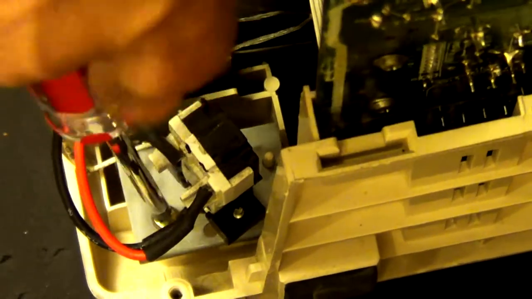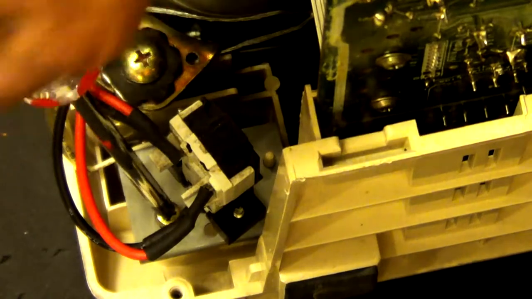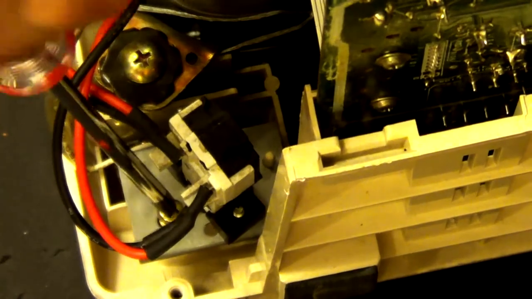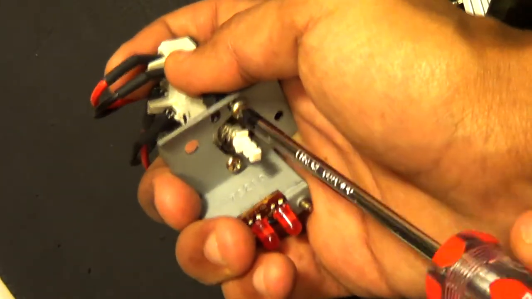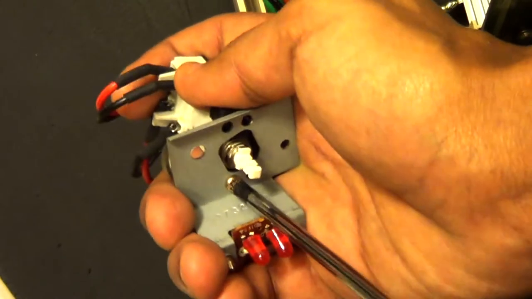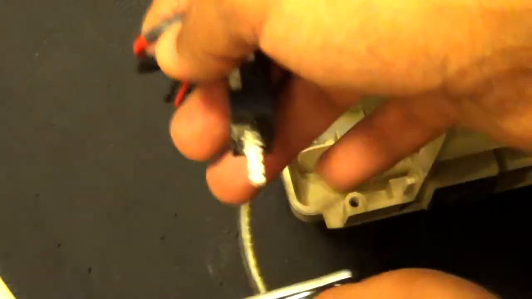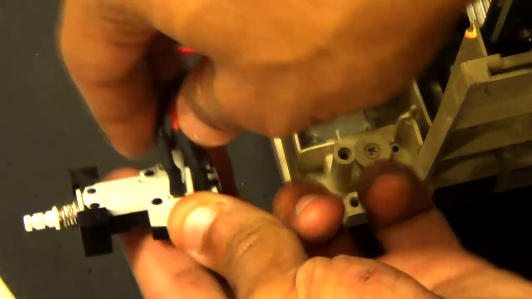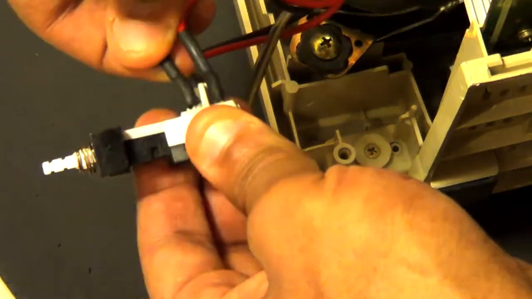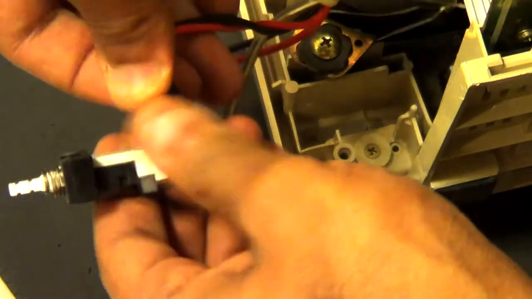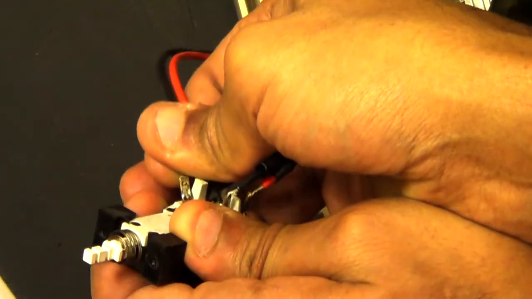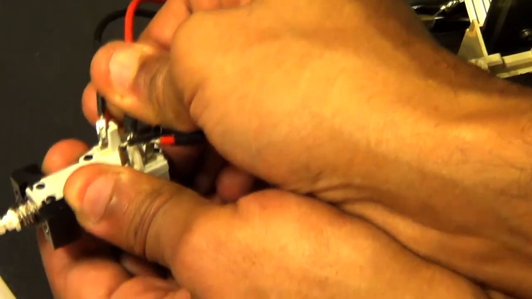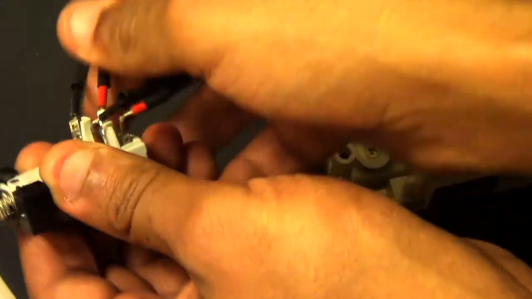Start by unscrewing the screws of the power switch metal shield holder that is attached to the front panel case. From here, we need to remove two more screws that hold the power switch together. Now that we have the power switch completely exposed, lift the heat shrink tubing. If your heat shrink tubing does not come off, you can always cut them off with a blade. Once you have removed the heat shrink tubing and exposed the wire, it is time to desolder the wires that are attached to the power switch.